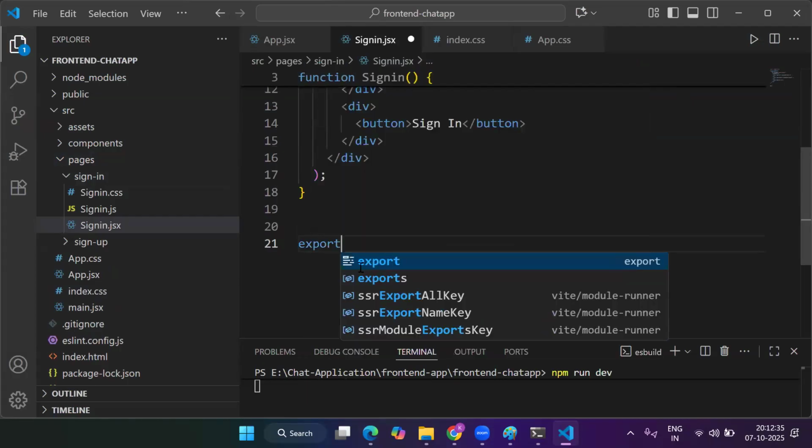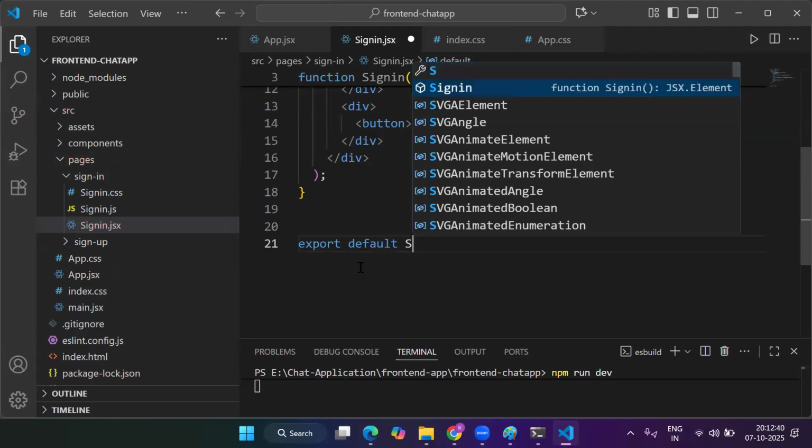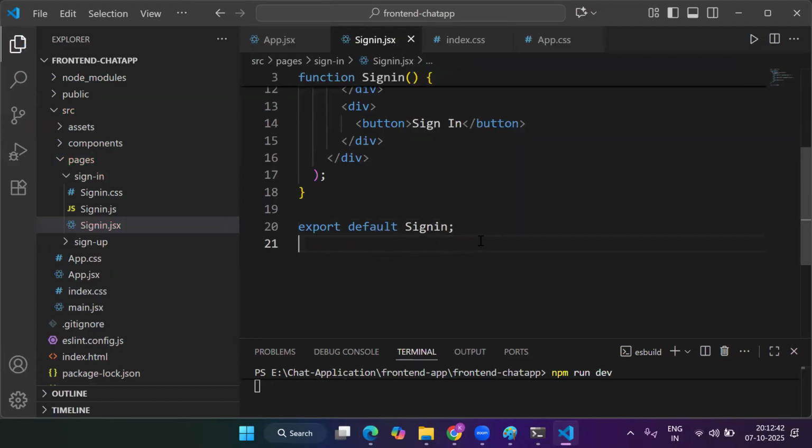We have to write export default and our component name. I hope everybody knows about import and export. Is there anybody who doesn't know about export and import? In case you don't know about export and import, let me show you here.